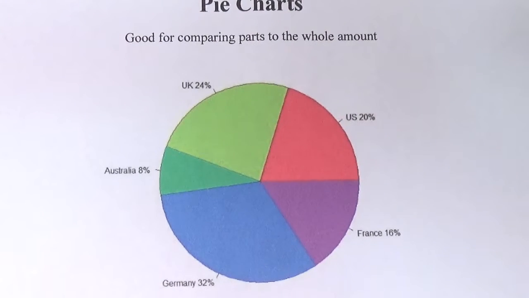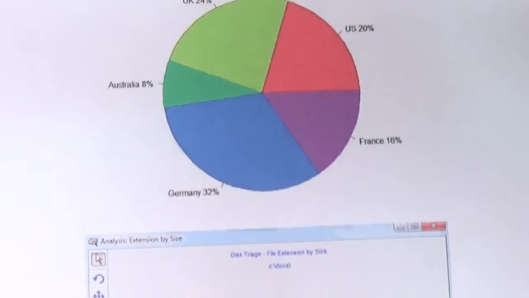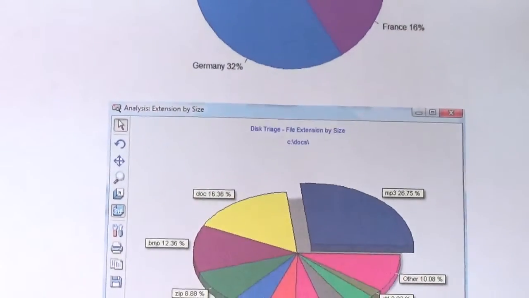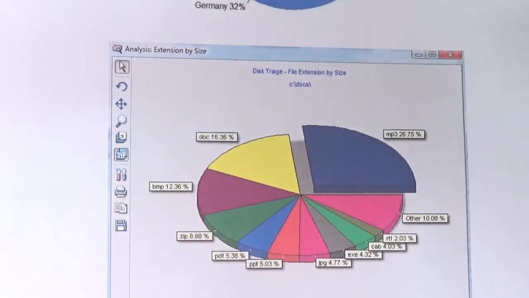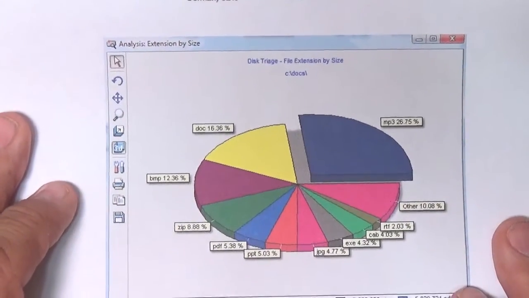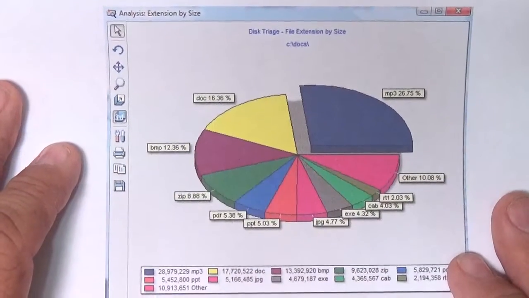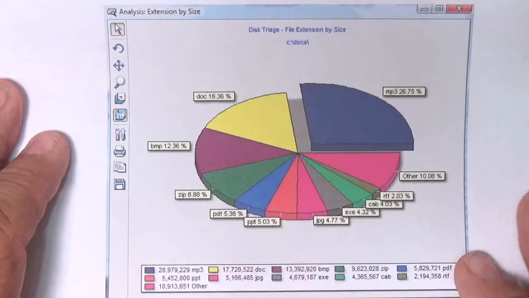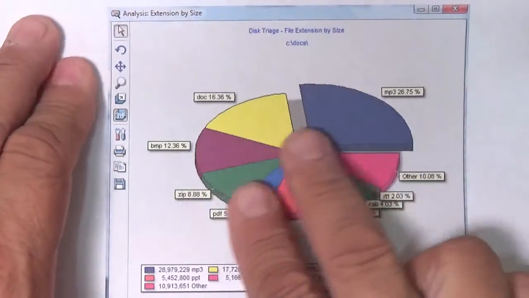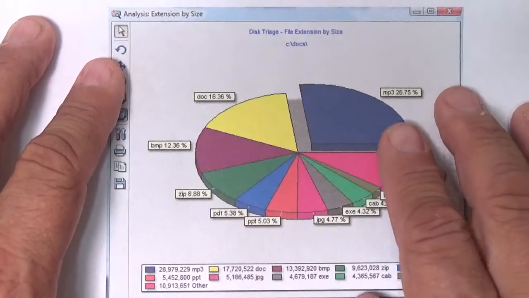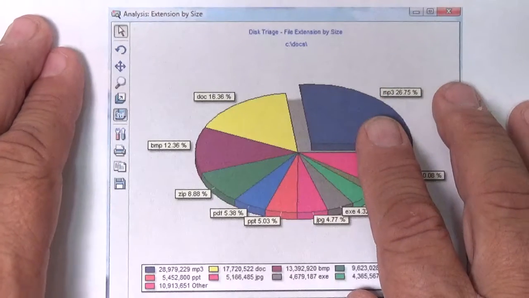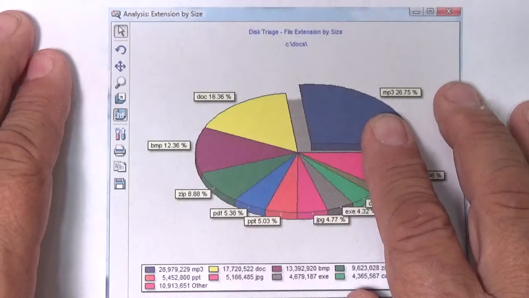Well, these of course can be stylized and designed all kinds of fancy ways. Computer programs nowadays do a very good job of drawing these things up, so they can put them on the slant here, and even have some slices standing out a little bit more.